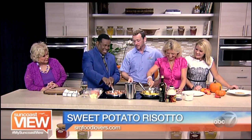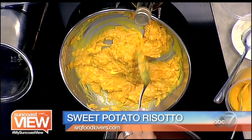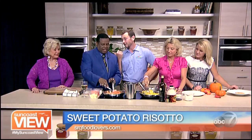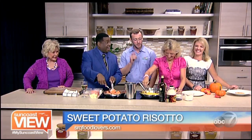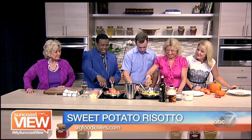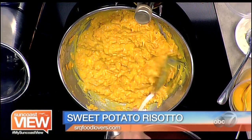Once you get that nice and toasty, we have some Chardonnay over here, obviously for a little more flavor. I thought we were going to drink that. You can have half of it, but he needs the other half. Now that's how I cook. This is looking good. I'll put the heat up just a touch. You want to see a little bit of bubbling around the edges before you go to the plate, so that by the time it gets to the person you're feeding, it's nice and warm.